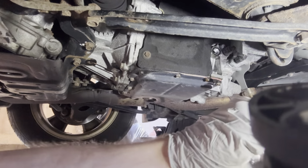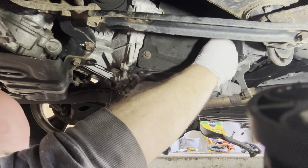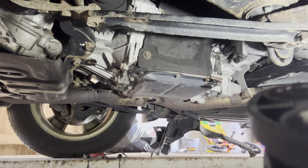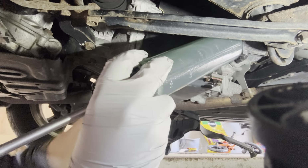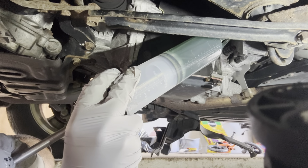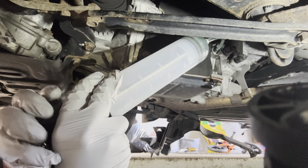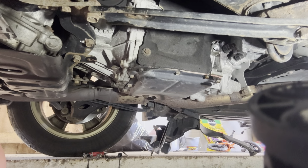By doing this though, I dropped the crush ring into the oil pan. That's great. It may end up cooling it. The fluid is a little bit cooler than obviously the transmission. But all we're doing is just monitoring the temperature, and we're gonna fill this up until it comes out, and then we're done. That's it.